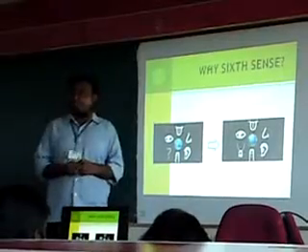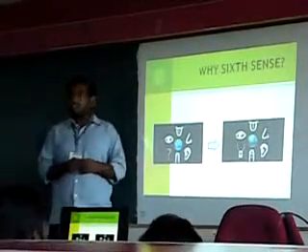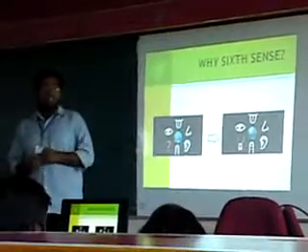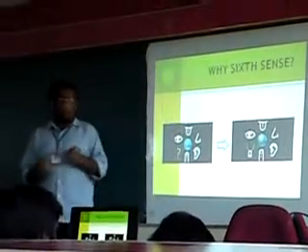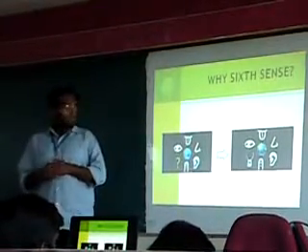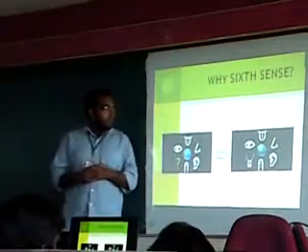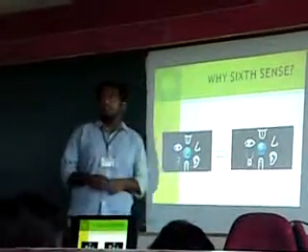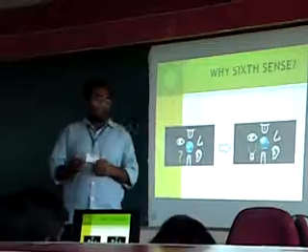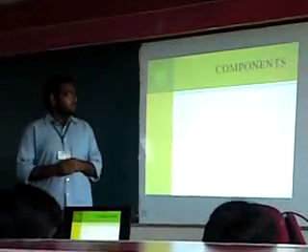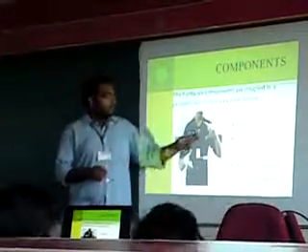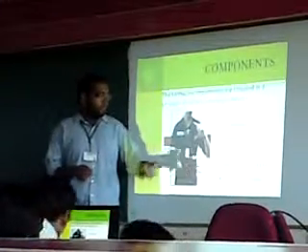So why do we call it the sixth sense? With our five senses, we can sense our surroundings, but nowadays the digital world is very attached to every person. So augmented reality is a need for every person. Here we introduce this device, called 6sense, which can work as a bridge between the digital and our real world. These are the components of the device: camera, projector, mirror, mobile component, and color marker.